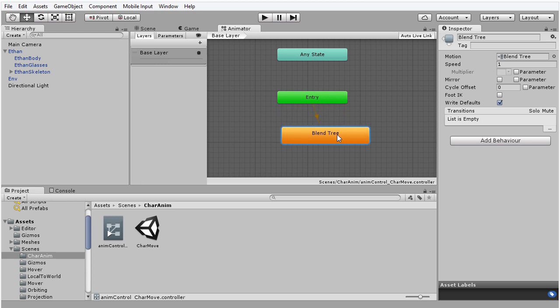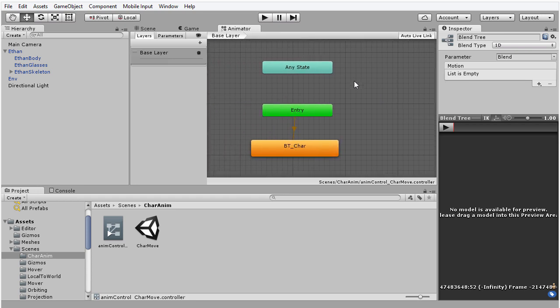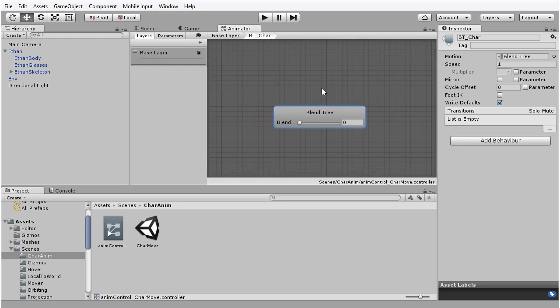Now when I select the blend tree in the graph, in the Object Inspector, I will give this the name of BT for blend tree, and I will then call this char. So BT char for blend tree char. If I double click on this, we enter a new option in this menu. So notice we get this thumbnail trail up here. We began at the base layer, and we've now entered the blend tree with BT char. I can easily get back to the base layer by clicking on that, and I can go back to the blend tree by double clicking on the blend tree again, just as we've seen before.